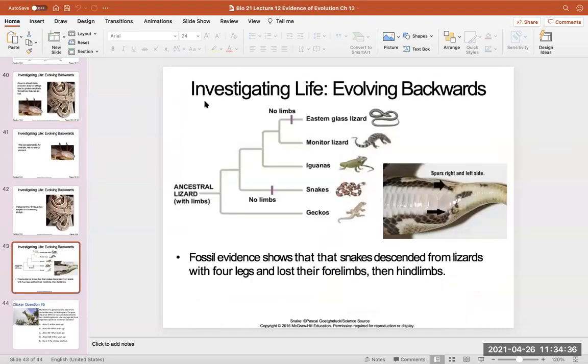I have a question about that. Yes, Eric? Even though they don't waste energy, say for instance, creating eyes, can't that energy be diverted to something that's more advantageous? Yeah, so maybe they do that. They don't put the energy into making eyes. Maybe they're putting the energy into sense of smell, so they can use the sense of smell to get more food because they can't see anyways in the dark.